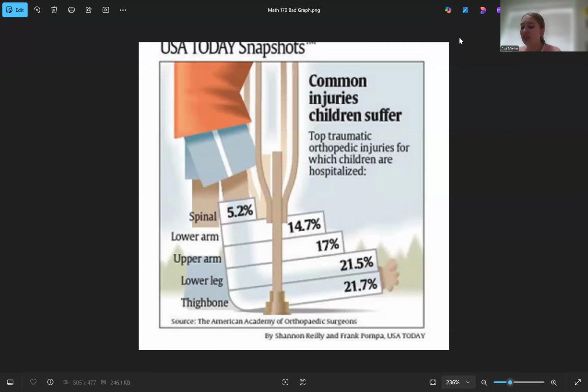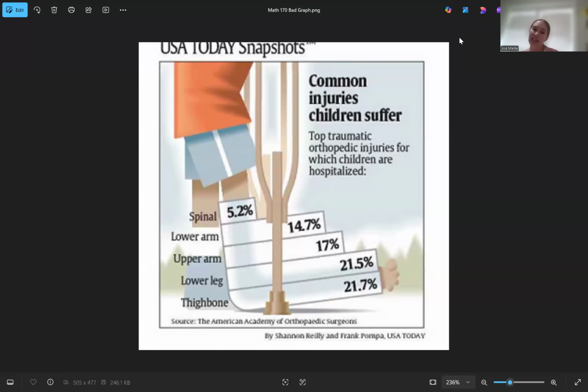And then also just the way the graph is, the image with the data being almost like a leg cast. It's slanted, the crutch is going in the middle. It's just not as easy to see and dissect as it would be if it was just a bar graph without all this extra pizzazz.